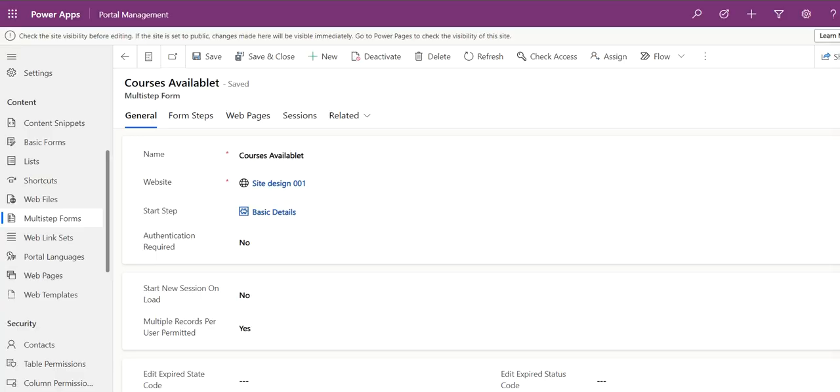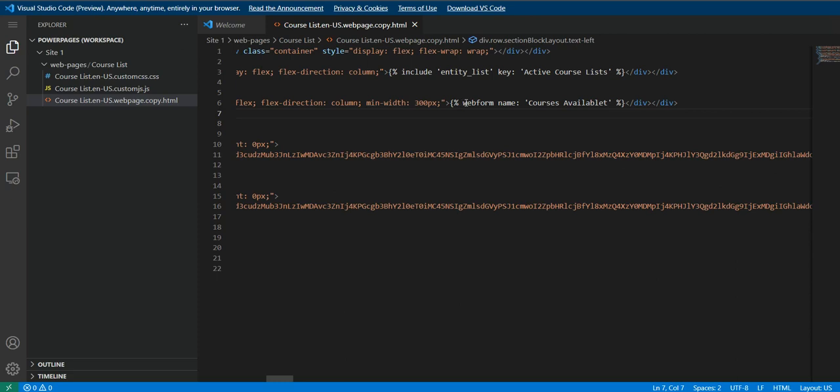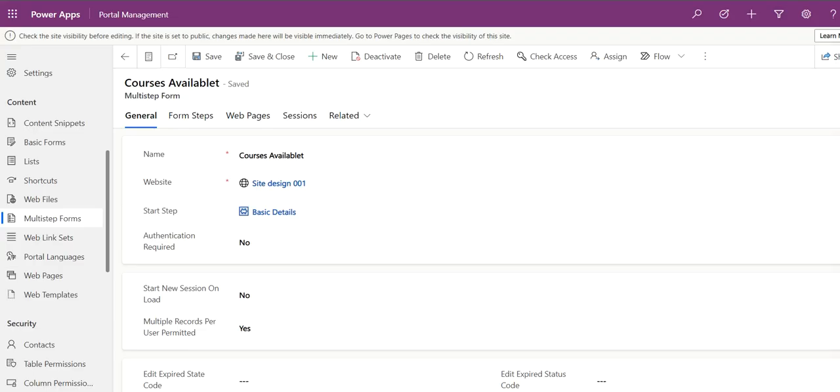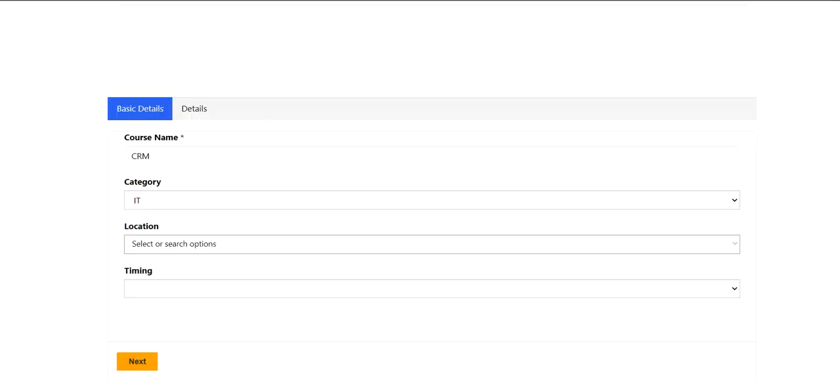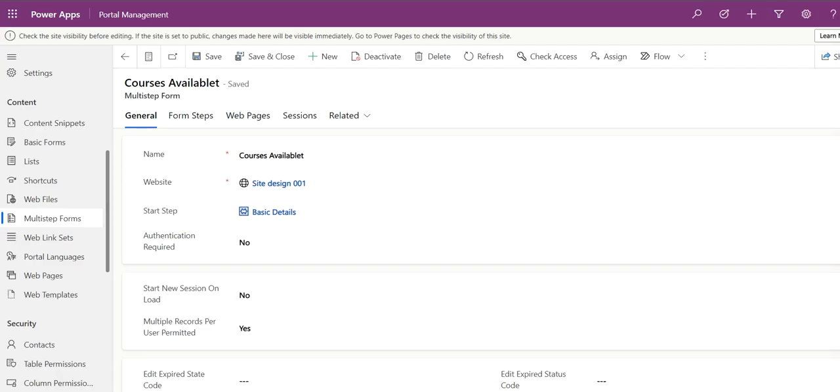Here we have taken our multi-step form name. What is web form name? That is the logical name of the multi-step form. So by using this syntax, we can directly add it into our code and achieve this functionality directly in our web page.